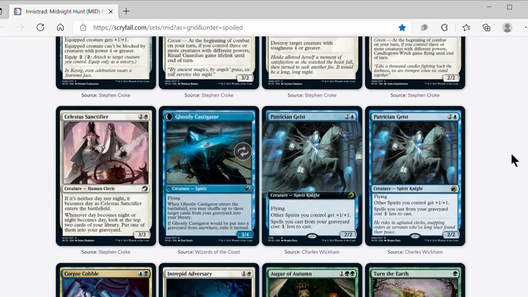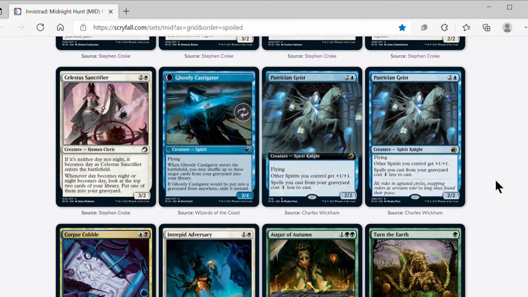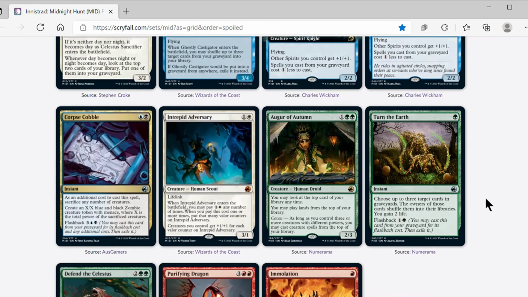Next up is Patrician Geist. It's a Spirit Knight, costs 2 and a blue for a 2/2. Has flying. Other spirits you control get +1/+1, so it's a lord for spirits. And spells you cast from the graveyard cost 1 less to cast. So this could help with the Disturb cost.